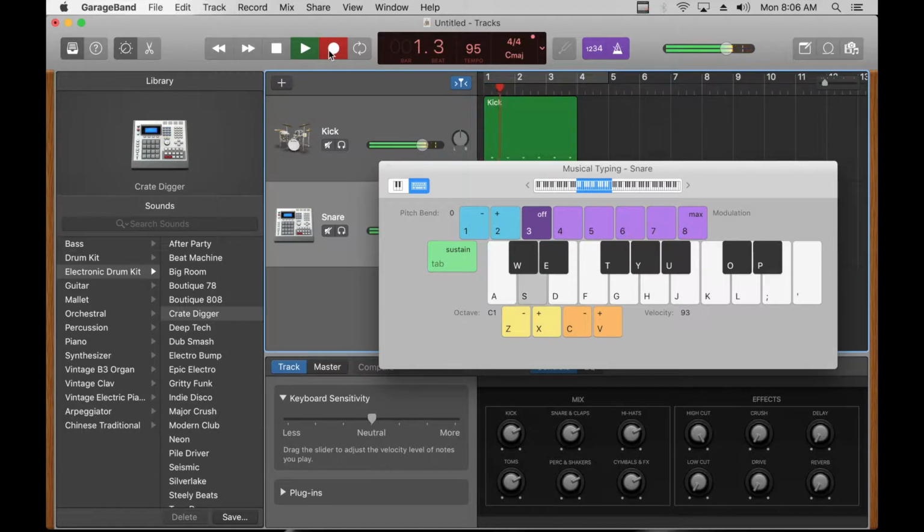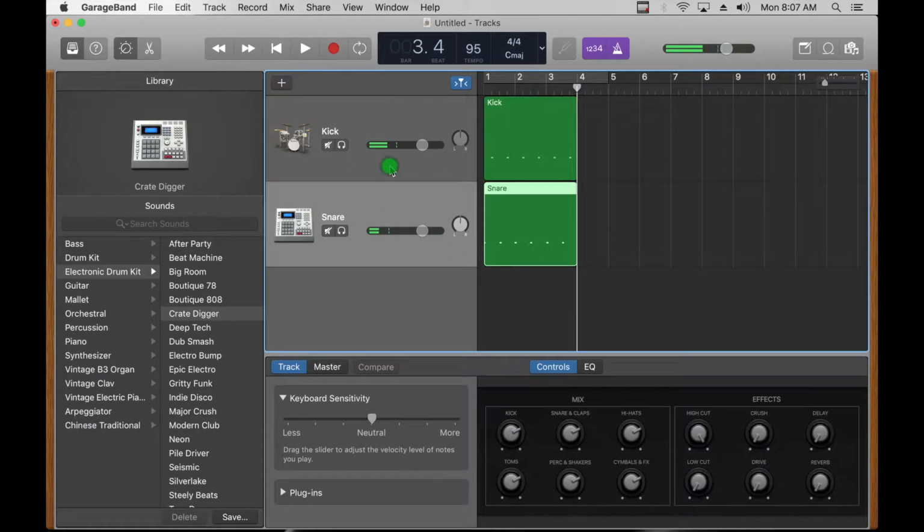1, 2, 3, 4. 1, 2, 3, 4. Alright. Let's listen back. Turn this off. I can see already there's a big gap. I'm going to have to correct.